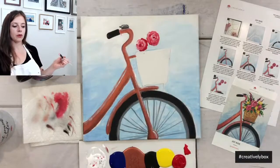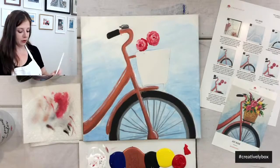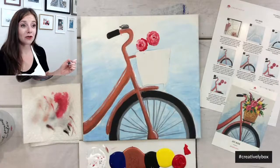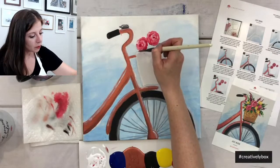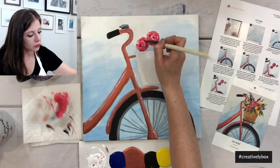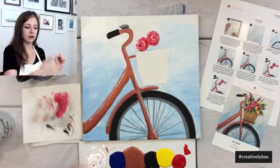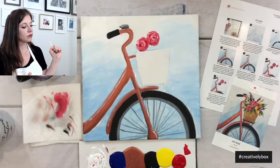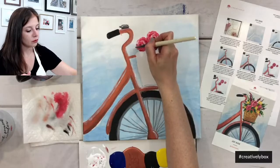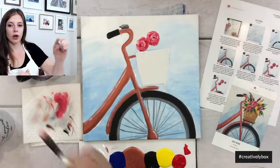Just a few strokes of this lighter color and it automatically just looks like a flower. Transforms. And then maybe I'll add some strokes to the bottom here of this flower. So this one is facing the opposite direction. So then I'm gonna do the same thing.